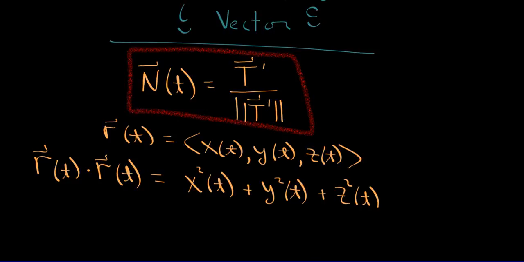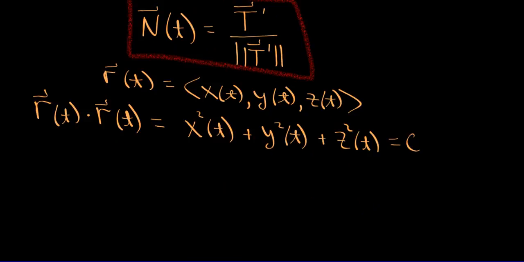Now, let's make this assumption. What I'm going to do is show you what happens if this is true. What happens if this is equal to a constant? That's a special case we're looking for. Let's suppose that we do this dot product of a vector with itself, and it turns out to be just a number. What does that mean about this?